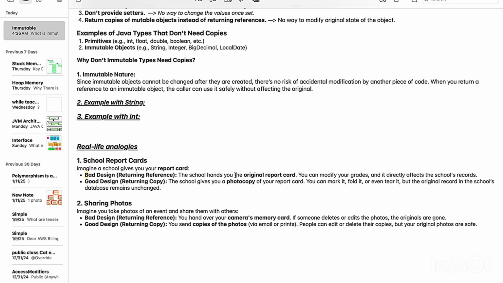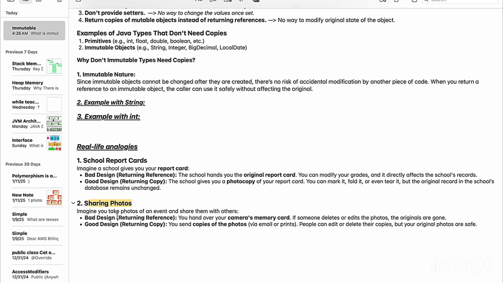Instead of that, if you return a copy, the school gives you a photocopy of your report card. You can mark it, fold it, or even tear it, but the original record in the school database remains unchanged. Okay, so this is the second example.